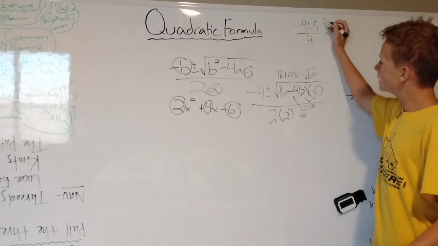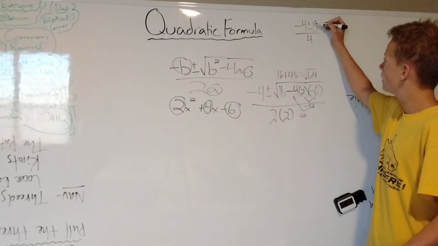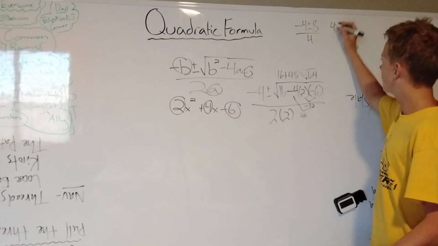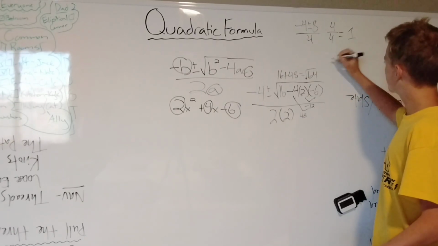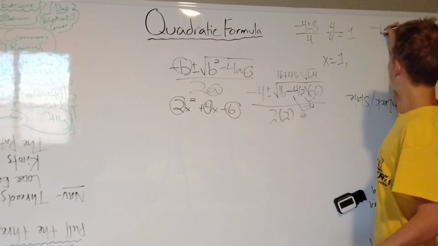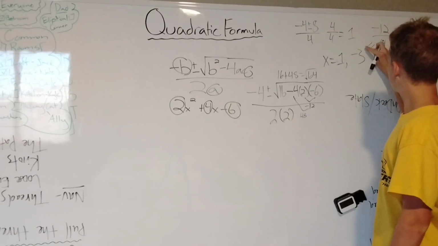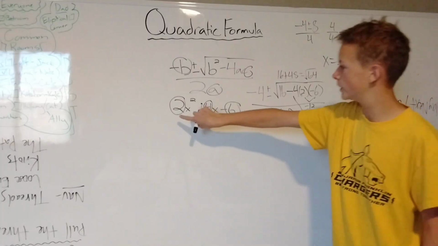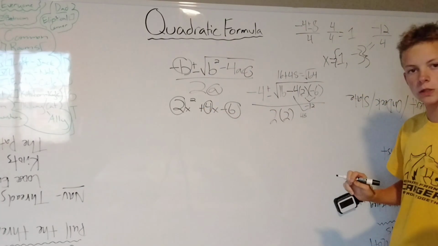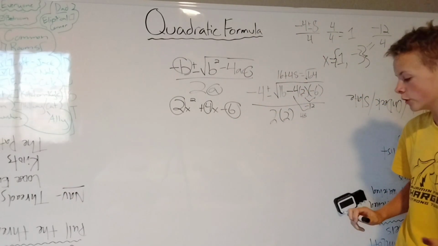And so what we want to do is simplify this. Since there's a square root, the answer can be positive or negative, because the square root of 64 can be a positive 8 or negative 8. So we're going to start with positive. First, negative 4 plus 8 is 4, then divided by 4 equals 1. So x can equal 1, or if we have a negative, negative 4 minus 8 is negative 12 over 4 equals negative 3. So in this equation, x can equal 1 or x can equal negative 3. Those are the zeros on the quadratic graph. So that's the basics of the quadratic formula.